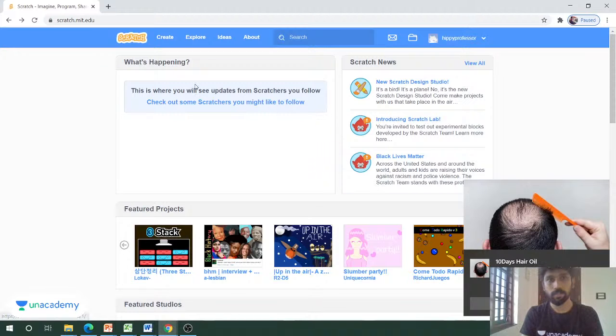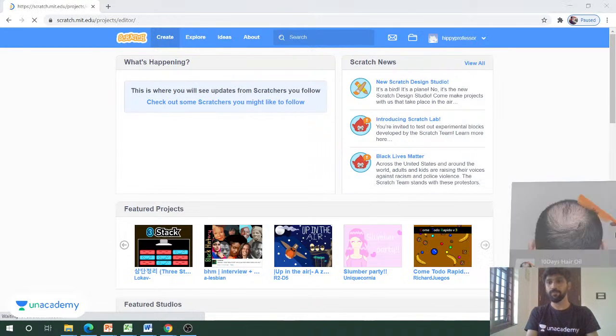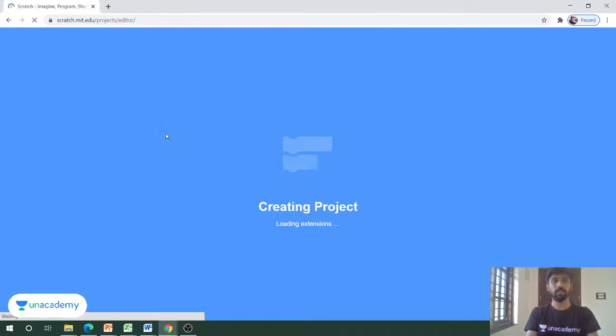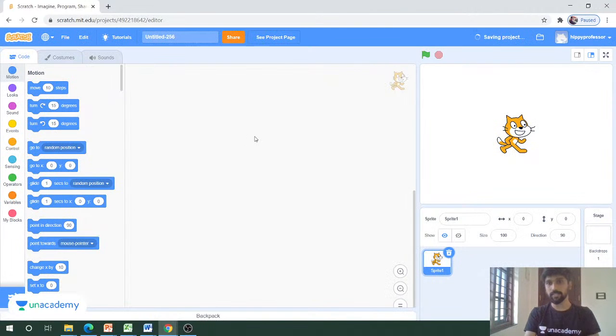In order to start the Scratch platform and create games, just click on the Create option so that a screen like this will appear. Towards the right side we have the image of a cat and a white space, a larger white space in the middle of the screen, and towards the left side a lot of options.